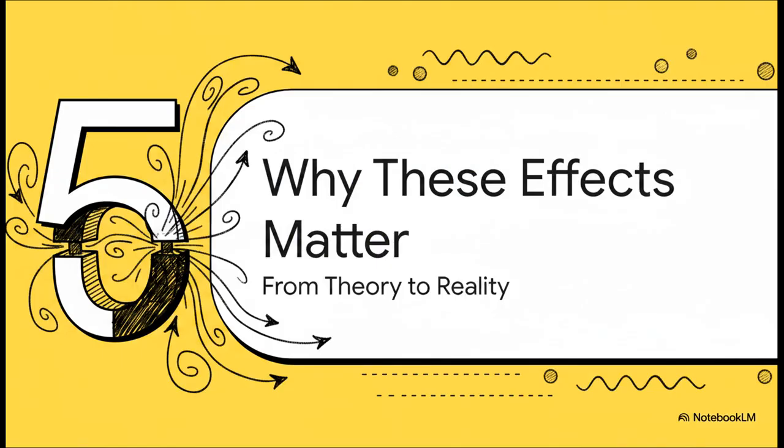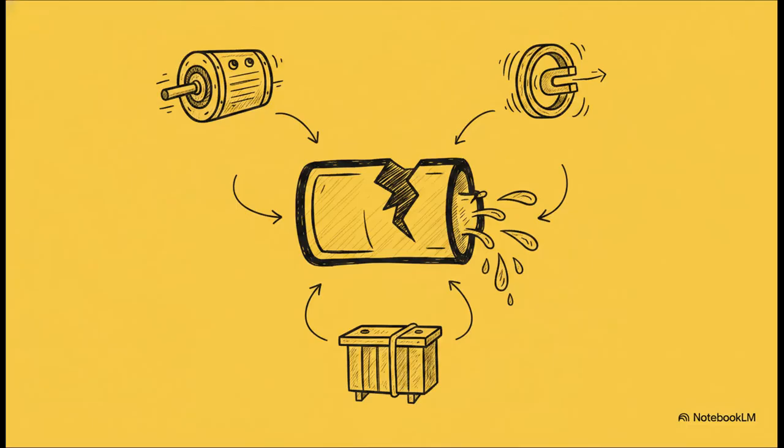So, we have leakage and we have fringing. And you might be sitting there thinking, okay, but are these just minor details? Why can't we just ignore them and stick to our simple, perfect models? Well, because in the real world, these effects are the difference between a design that works and one that fails. They are like a constant tax on efficiency. If you're designing a motor, a generator, or a transformer, and you ignore leakage and fringing, I can guarantee your calculations will be wrong, and your final product will definitely underperform.